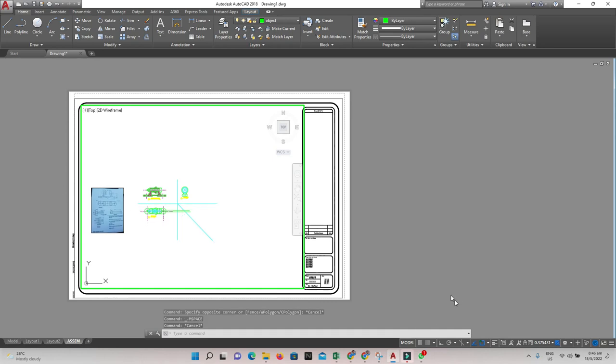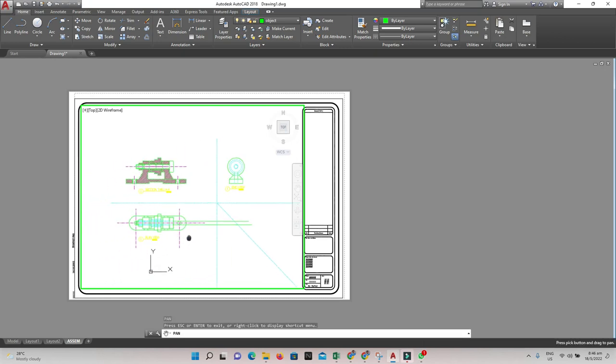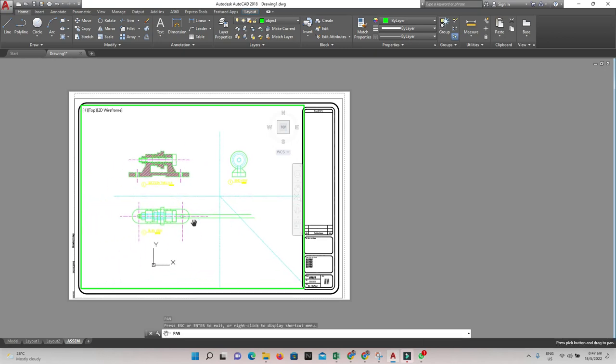So what I'm going to do, I'm going to select right here where it says 0. Whatever. I'm going to click on that. And I'm going to enter 1:1. All right. Now my drawing has been scaled to 1:1 on this paper. All right. So the only thing that's left for me to now do is just to pan around and place my object into place. All right. Just like that. Then I click on the outside like this.